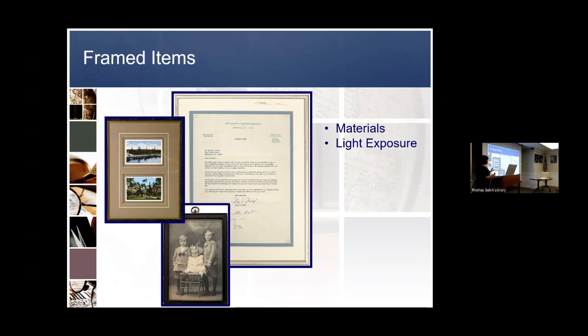I know that conservators take having things on display very seriously. We're part of the Smithsonian, and we have one item in our collection that's on display in the museum, and it's a book. Someone on our staff goes every 3 months and turns the page, because it can't be on display for more than 3 months at a time. And this is in a controlled setting, and they still take it very, very seriously. So you need to keep that in mind.